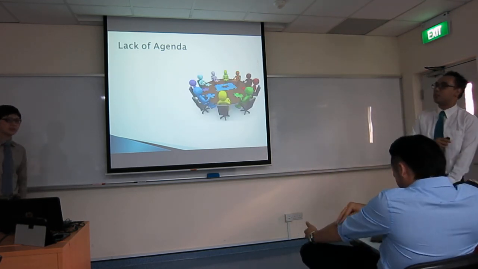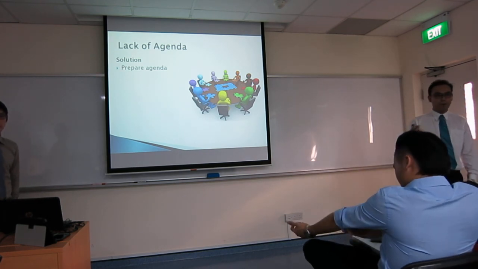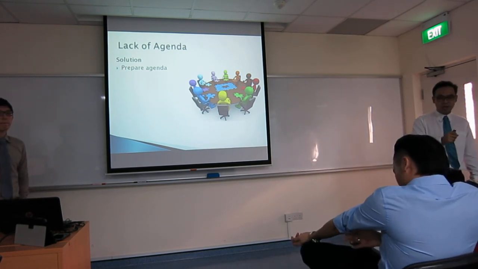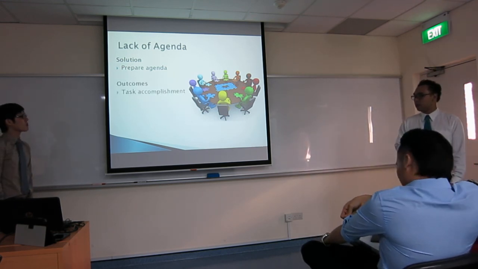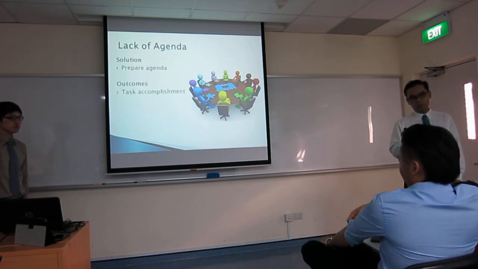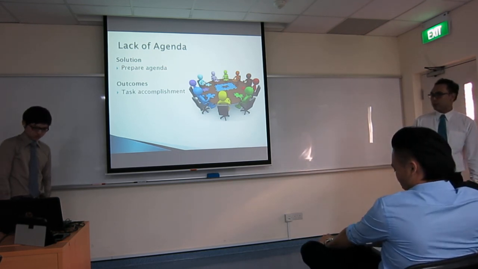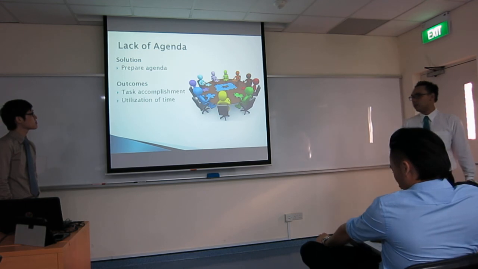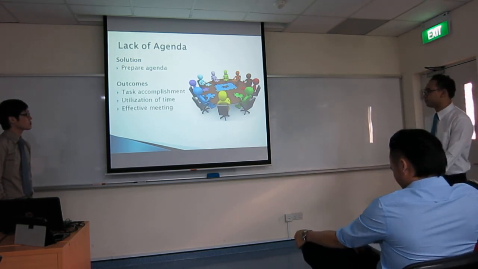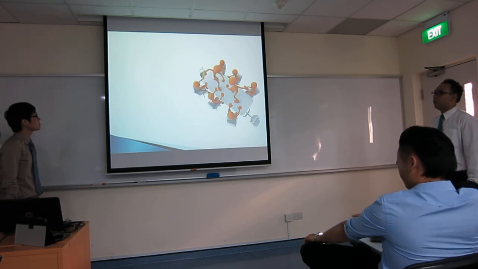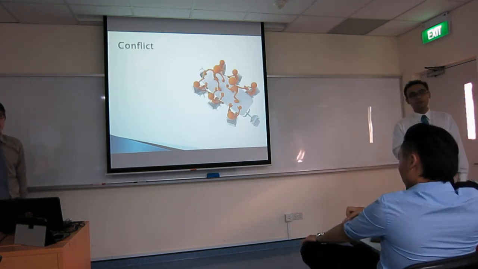So how do we solve this problem? We suggest hosts can prepare the agenda and disseminate it to every participant before the meeting. By doing this, participants can have more time to prepare, and good preparation will lead to more task accomplishment, good utilization of time, and finally, an effective meeting. The fourth problem in this video is conflict between two persons.